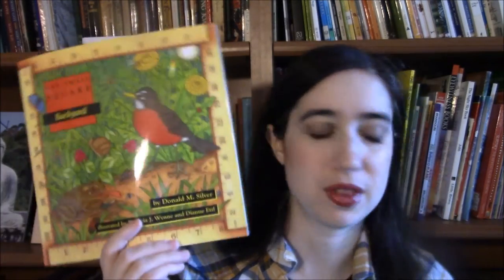I also knew I wanted to use these books because they're gorgeous — I've borrowed them from the library many times and finally bought our own. Donald Silver writes them and gives you a square of an environment: this one is Backyard, but he also has Rainforest, Desert, and Arctic Tundra, so you can explore biomes you can't easily visit at home. We also have Pond and Forest because we have a pond in our backyard and live in the woods. They are beautifully illustrated with tons of information — great for studying nature with young children.